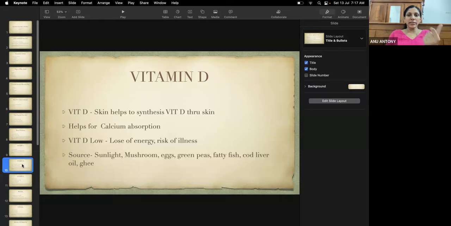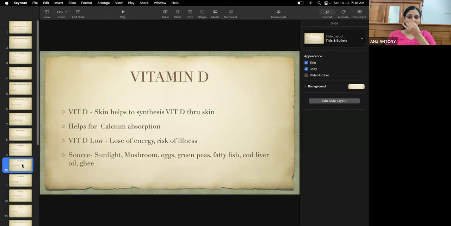If you check in Google, we will get the sun intensity for every day. When it is summer season, you can take the sun at an intensity up to 4 or 5. It is basically from 7 to 8 a.m. in the morning, and evening hours like after 5:30 to 6. That is the less intense sun. That sun bath you have to take, not the intense sun heat. That will cause the suntan.